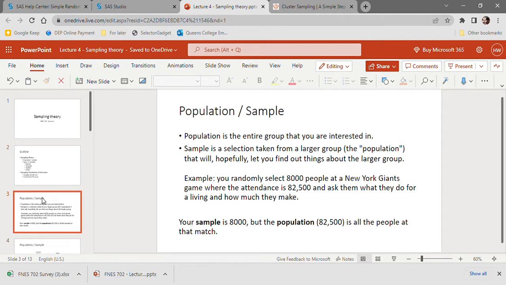So what is a population and what is a sample, right? So the population is essentially the entire group that you're interested in, right? So it has to be really thought through, intentional, and well defined, right? A population typically starts off very vague, right? We can do all Queens College students, right? That's like thinking through, okay, we're curious about Queens College students, so all Queens College students.